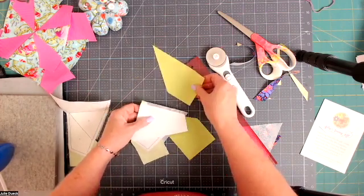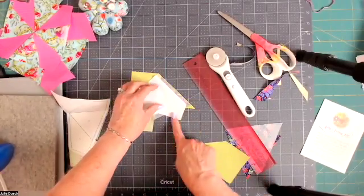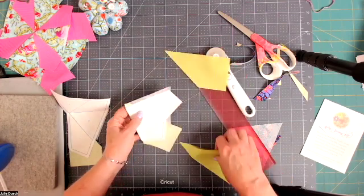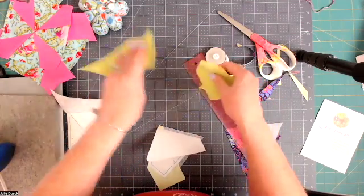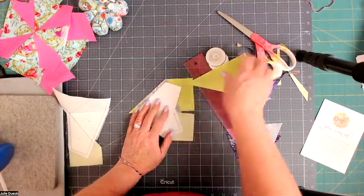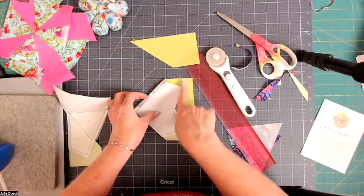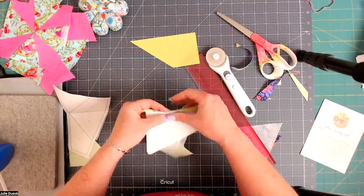If I put this fabric this direction and lay it along the angle, you can see it doesn't cover that piece of fabric, so this is not the right direction. Lay it along the straight edge in this case, and then the fabric goes all the way around. On this piece, because we cut them facing this way, if I put it along the angle, then that's the right way. So just make sure that you're checking every time that your fabric is going far enough around that piece of paper to not be too short when you flip it back.